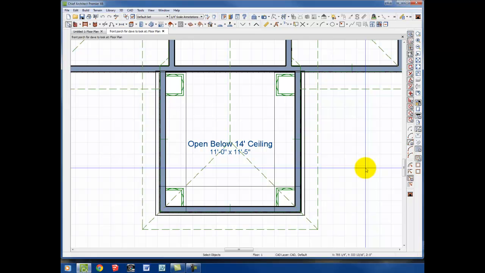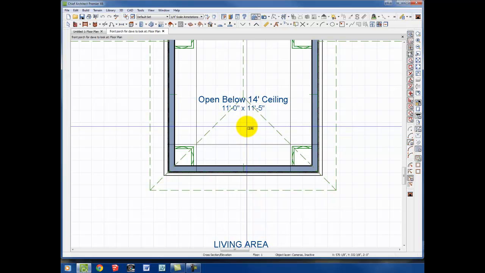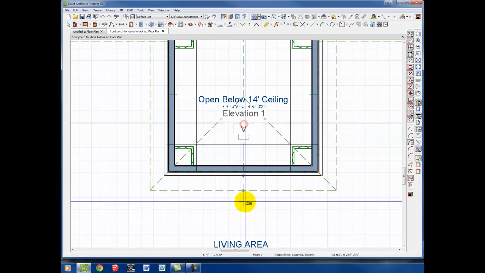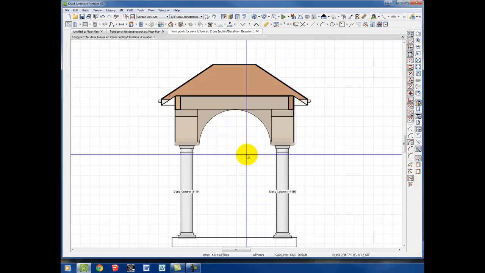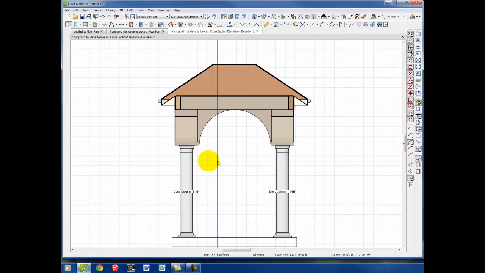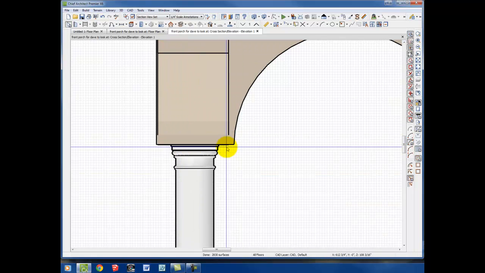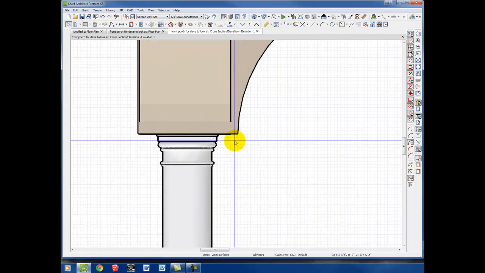Question number one: how do I place a line break exactly at measurements on polyline solid? With Chief, it's not exactly a science with them. I don't know if they really meant to do that originally or not, but their tape measure tools are okay. You can do what you're trying to do. So let's go ahead and do it.